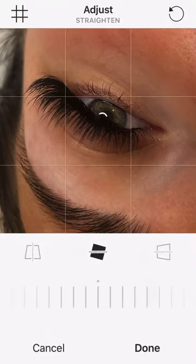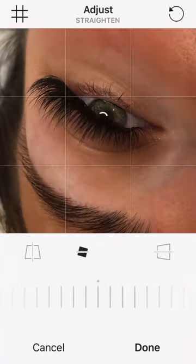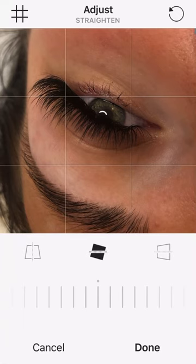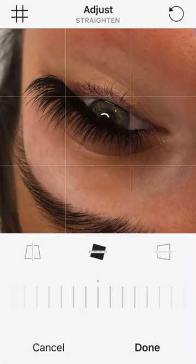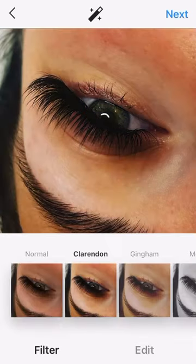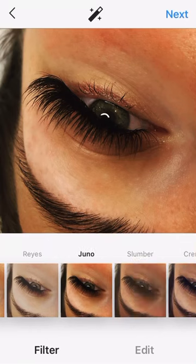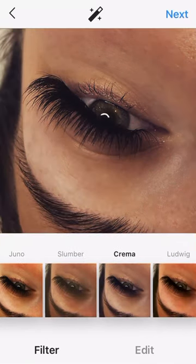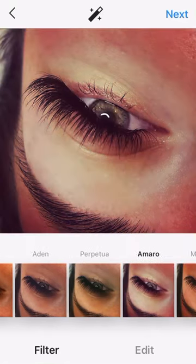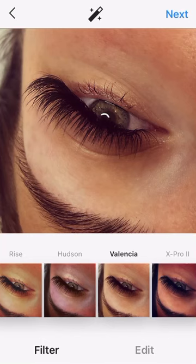So sometimes I will do that, I come that way, and I just really have a play around, just see what looks best. So that's quite nice. But I do quite like it just like that. So for the ease of it, let's pick a filter. No, I'm not happy. Don't like that. No. Oh, that's not too bad. That's quite nice. Right, I'm going to remember Perpetua. No. Valencia, that's quite nice.